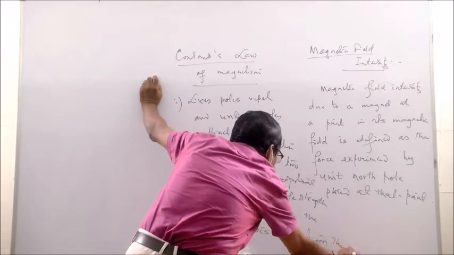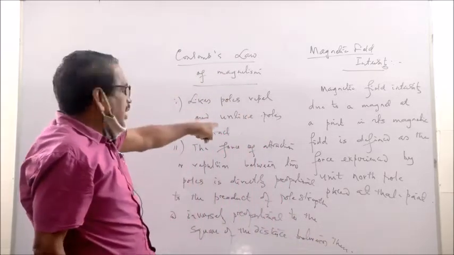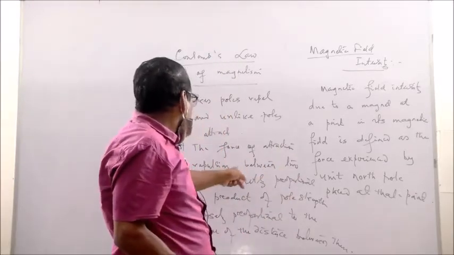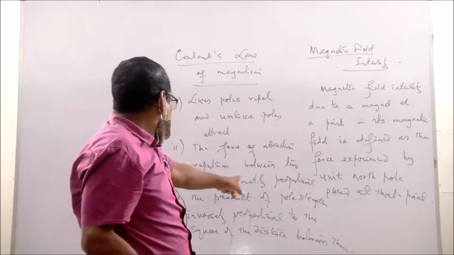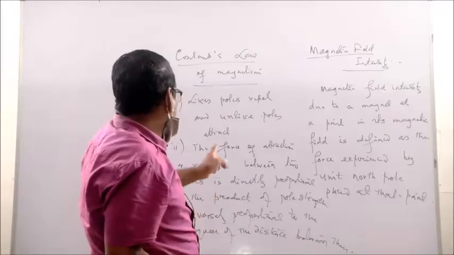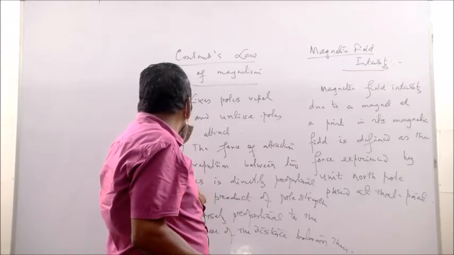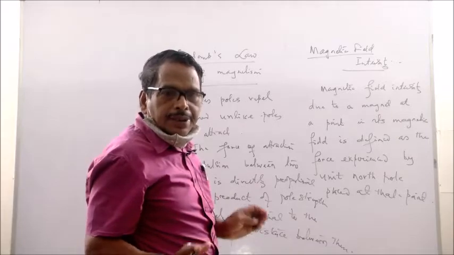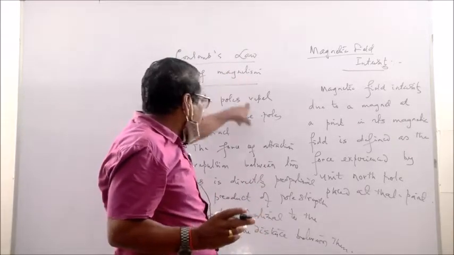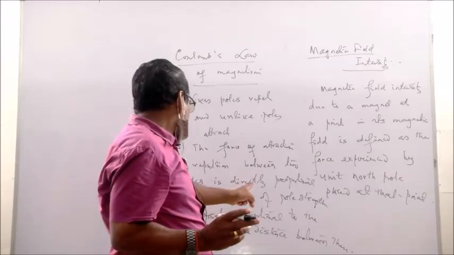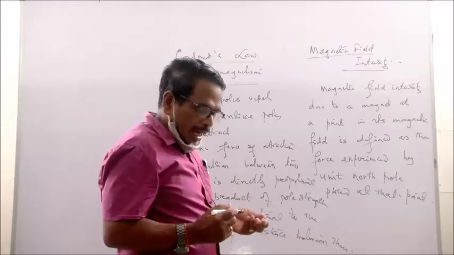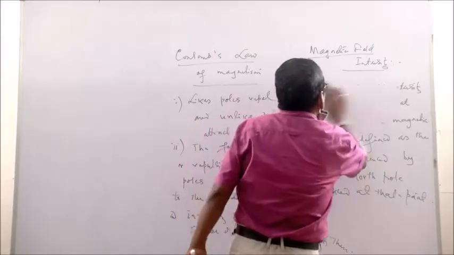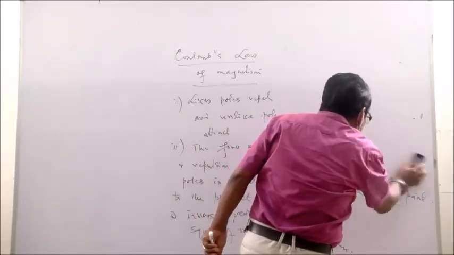This type of statement we have come across a number of times. First of all, in case of gravitation, we have come across this statement, gravitational force of attraction. In case of electrostatics also same thing will be there. Only in electrostatics, it is charges only. Here it is poles. That is the difference. Same thing is there. Coulomb's law of electrostatics. Here is the Coulomb's law of magnetism. So, it is directly proportional to the product of the pole strength and inversely proportional to the square of the distance. I think you understand what is the meaning of directly proportional to and inversely proportional to.